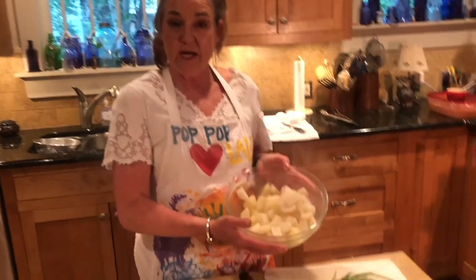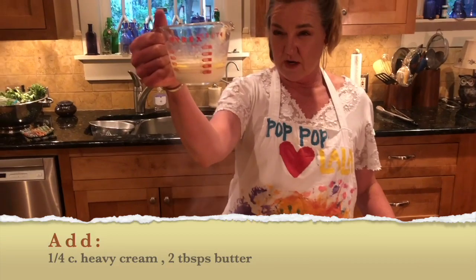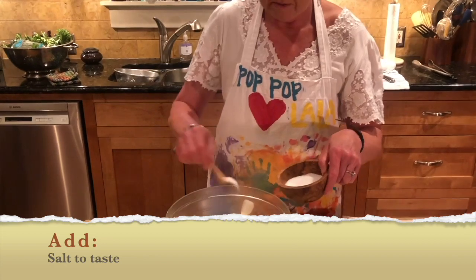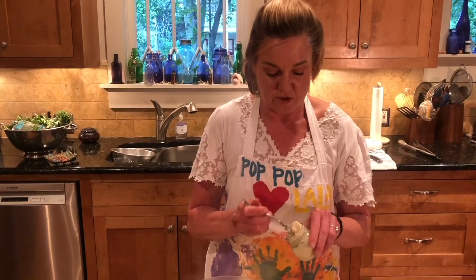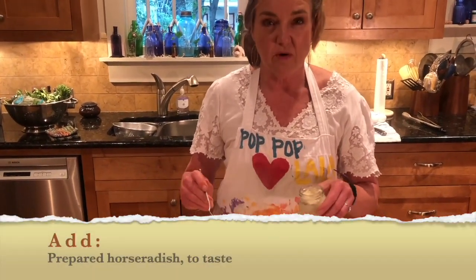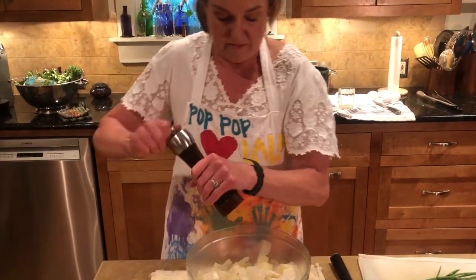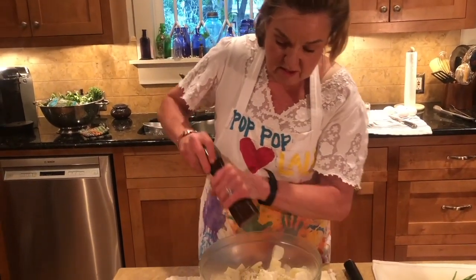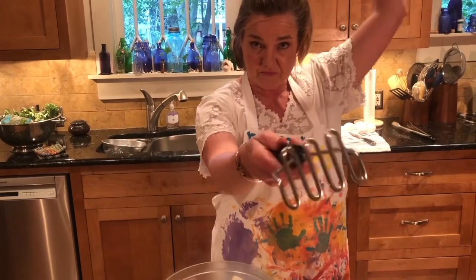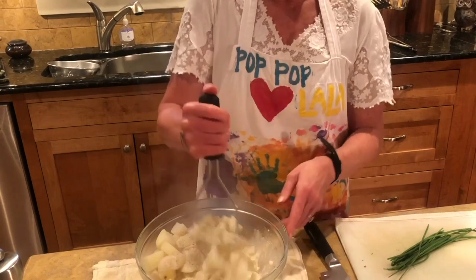Okay, so we have drained our turnips and our potatoes, and I've heated up about a quarter cup of heavy cream and a couple of tablespoons of butter, salt, and the secret weapon. I think when you're having beef, horseradish is wonderful. Should I put more? Tom likes a lot of horseradish. Give it some pepper. And then you just mash it with your handy masher. And then we're gonna finish it with some chives.